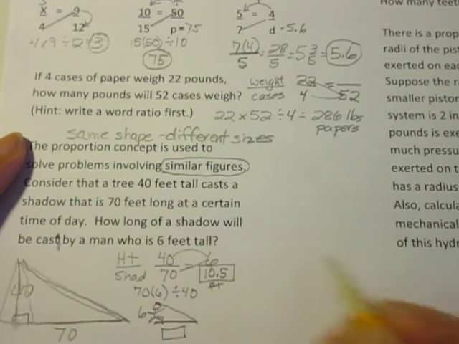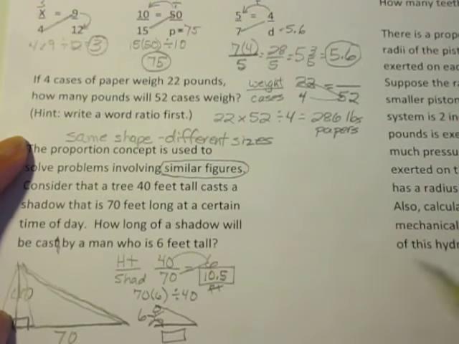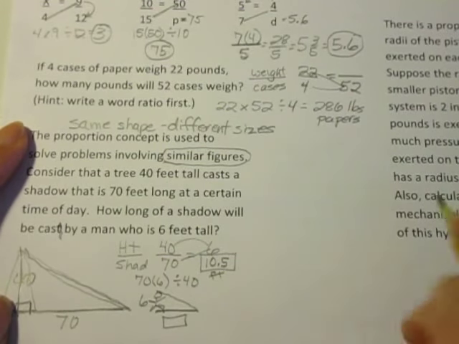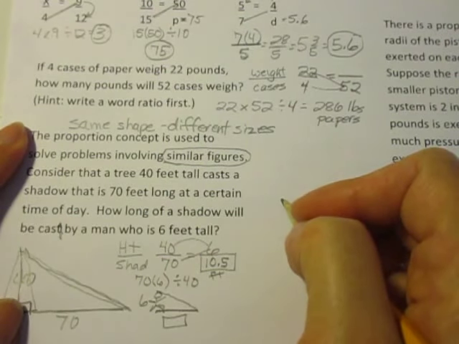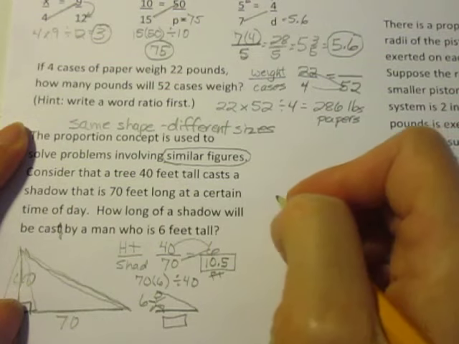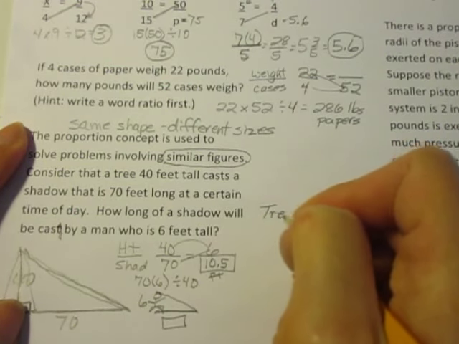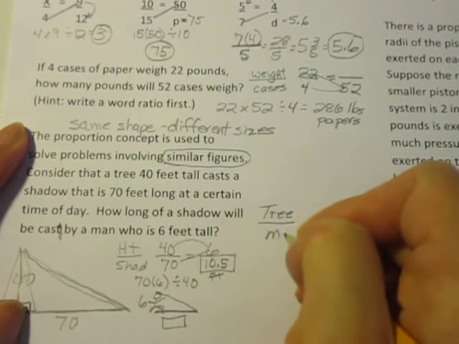And that makes sense. Now I want you to recognize, and this is part of where sometimes students get really confused or frustrated, that there are other ways to set up a ratio of the same problem and come up with the same answer. So let's take a look. I could compare the information about the tree to the man.